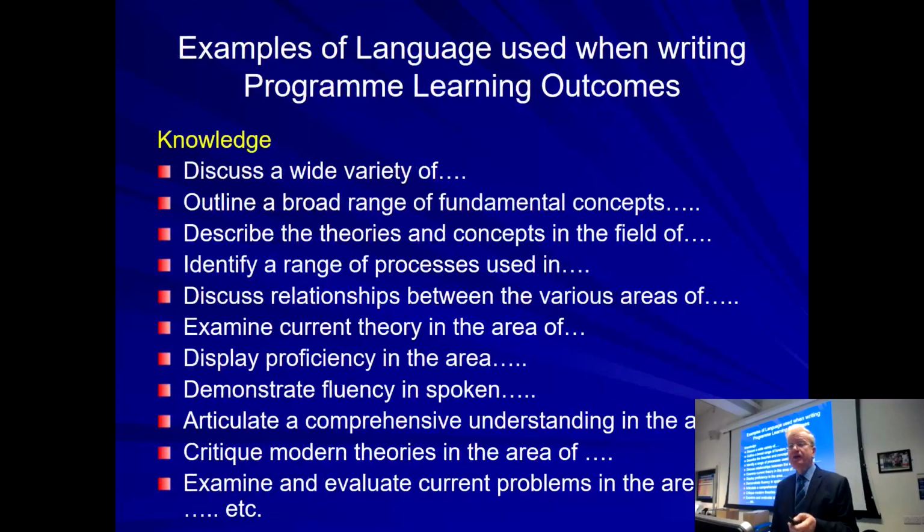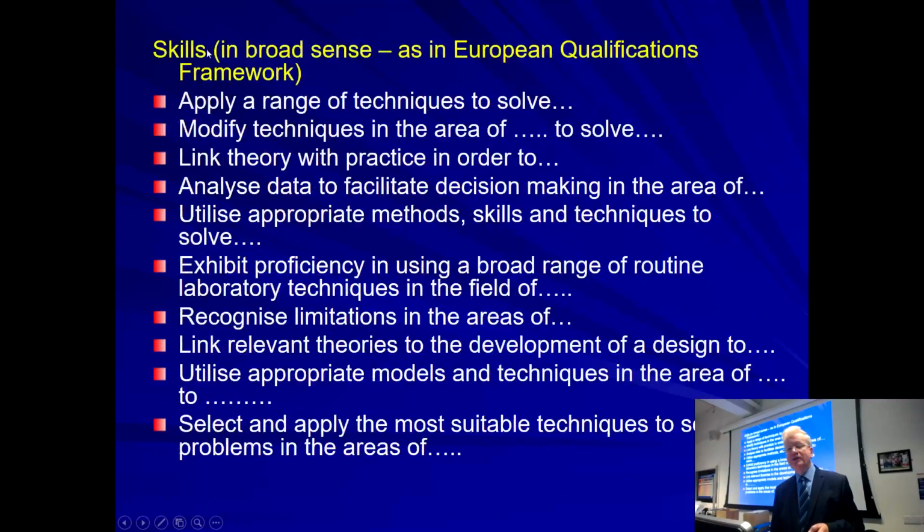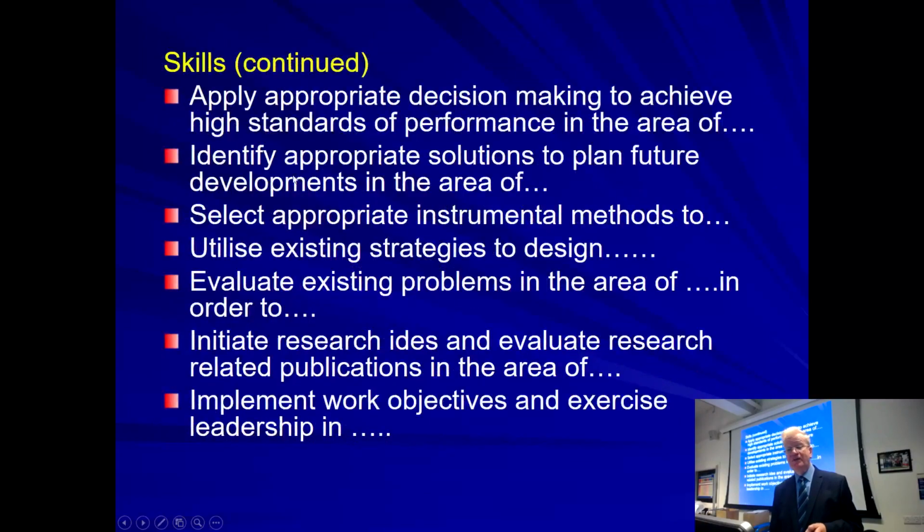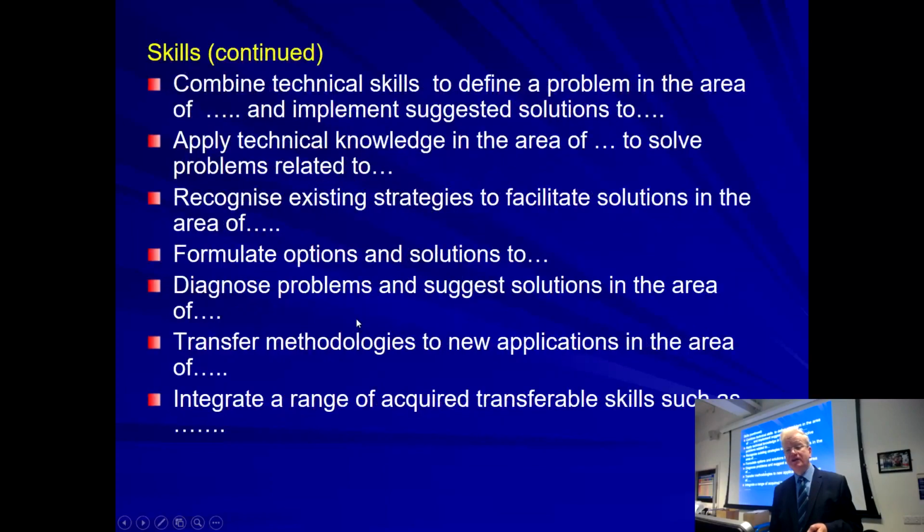Finally, I've given here over the next few slides some prompts for when you're sitting down and you have to write program learning outcomes. If you're writing them in the area of knowledge, these are some phrases you could use. If you're writing them in skills, in the broad sense, we'll be speaking later on in another presentation about what the European Qualifications Framework is, but this is skills, not just psychomotor skills, but the skill of linking theory with practice, the skill of recognizing limitations, for example, skills of problem solving, solutions to plan future developments, and so on. So there's some skills, there's more of them.